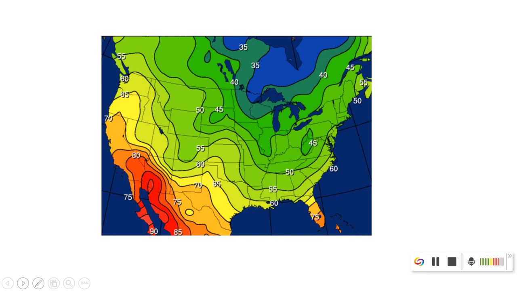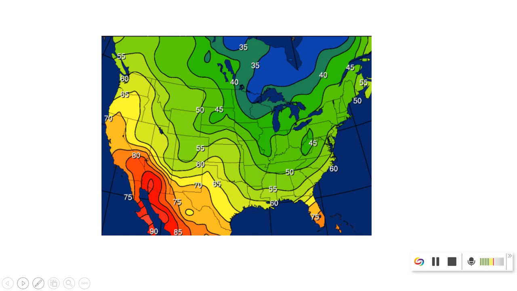So a couple more comments about our gradient. I have on the screen an example of level curves. This is actually a weather map, and these are temperatures. And so we could talk about the temperature gradient when we look at this map. Our temperature gradient vectors are always going to be normal to our level curves.